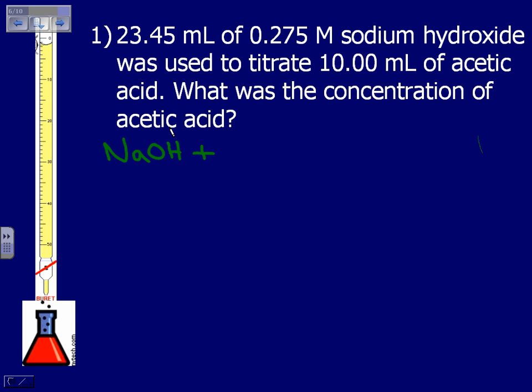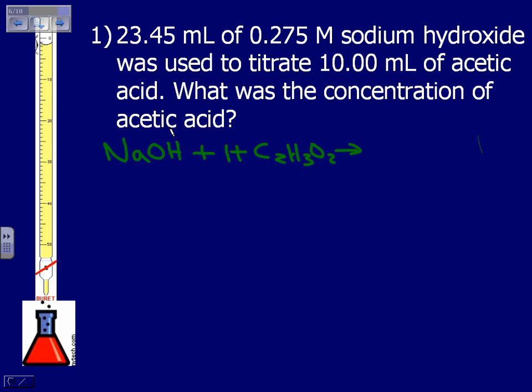The other way uses the acetate ion, which is on the back of your periodic table. Actually, let's do it that way. H, because it's an acid, and then on the back of your periodic table, the acetate is C2H3O2. Is that what that is, I believe? Check it out for me. Make sure that that's the acetate ion. Did I get it right? Yep. And then with the H, it's acetic acid.